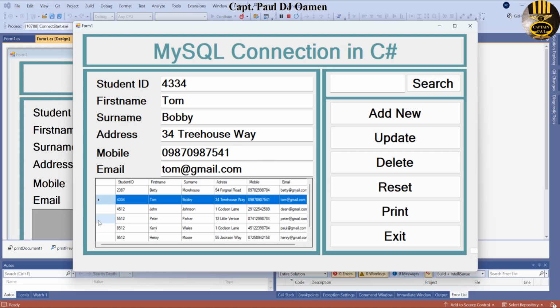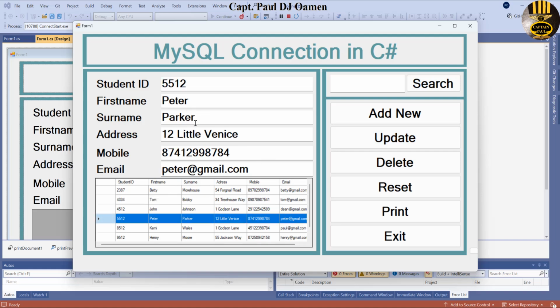One other thing we can do is update. Look at Peter Parker. Let's assume we want to update the telephone number of Peter Parker. So I can select all of these, and that's the new phone number of Peter, and maybe we update the email address too, so we can say it is Parker, and click on update right here.